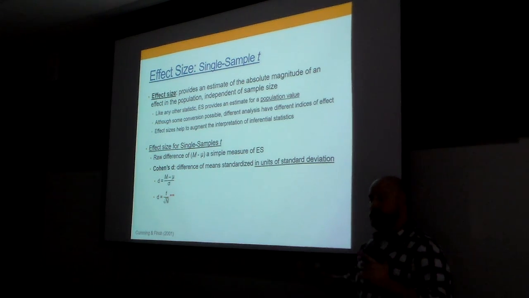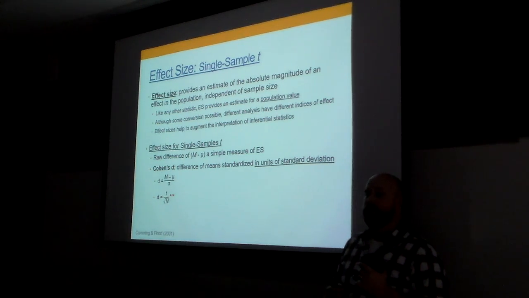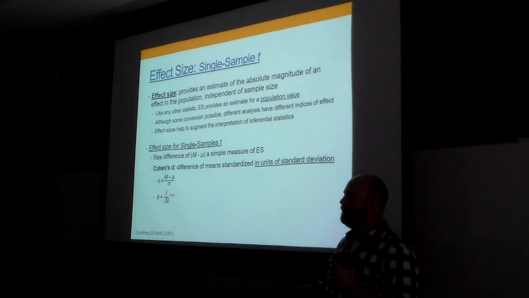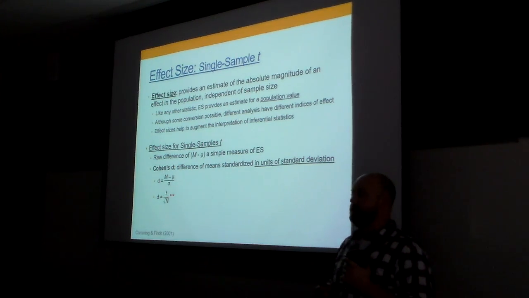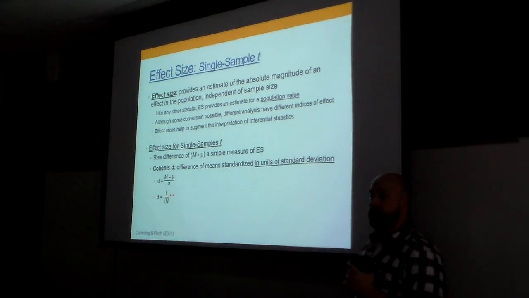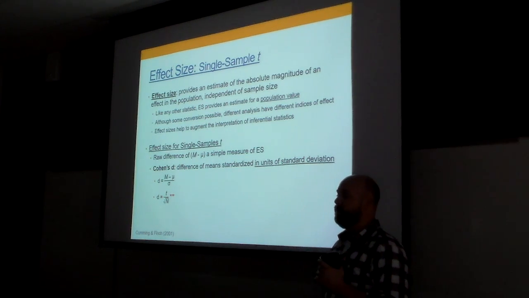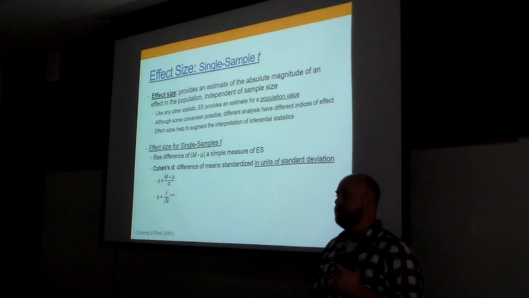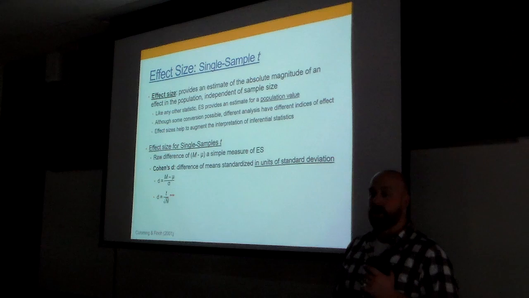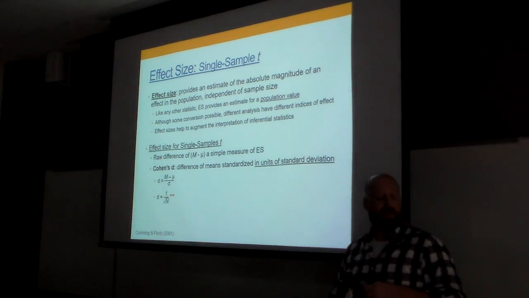oh, I went through and I have a significant effect. I'm making a big deal about my significant effect, right? Well, you didn't give me a sample, or you didn't give me an effect size, so I don't know the magnitude of this effect. And if you didn't give me any means and standard deviations, you should have. But if you don't, as long as I have a T statistic and I know how many people were in your sample, I can calculate that D by myself. I can say, well, yeah, you got a significant effect because you had 500 people. Your effect size is really, really small, though. And so maybe this needs to start to temper how we're going about looking at things.